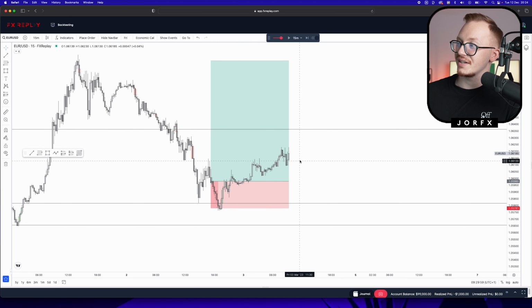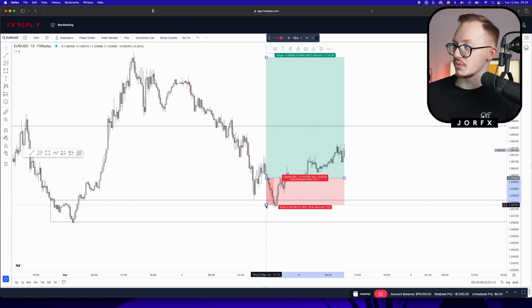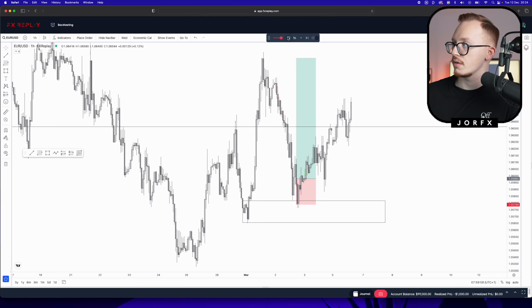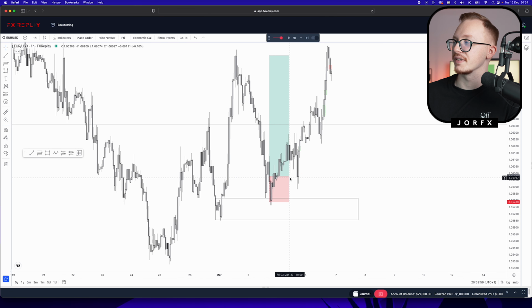As you can see, we are working our way up again. First of all, I gave it this much room, but I was like, let's just give it 20, there's plenty enough room. As you can see, it wasn't. Let's see what price does. Does it play out in the end? It does. It does play out perfectly in the end.